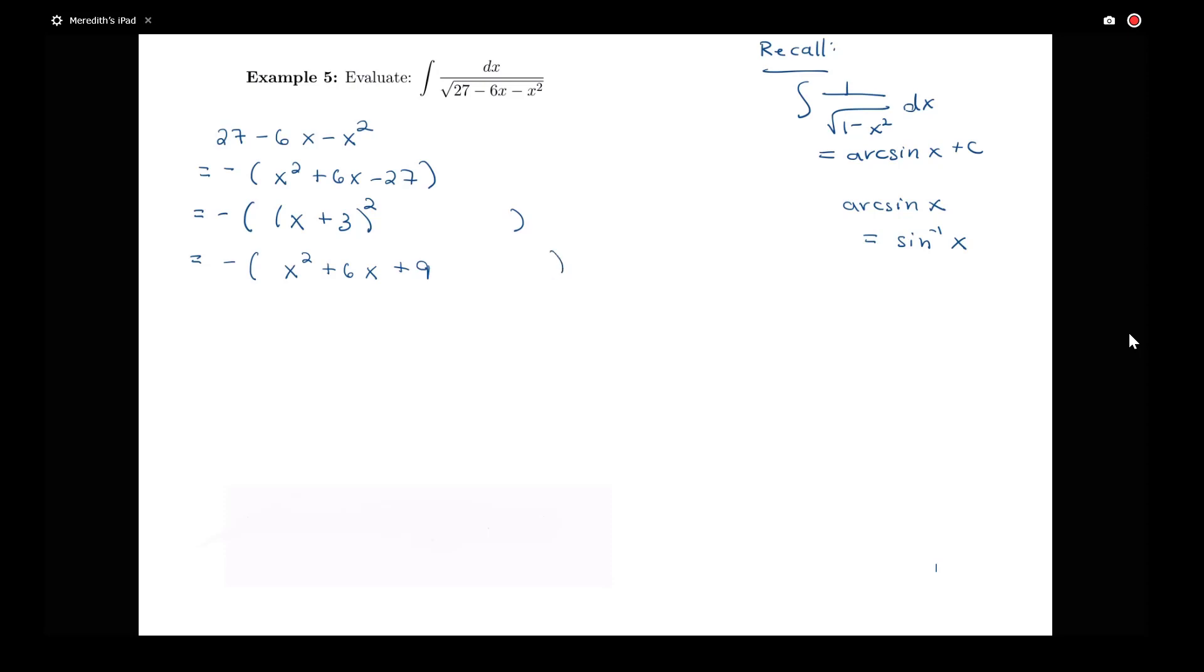But I want to have what I create here in this parenthesis be equal to x squared plus 6x minus 27. So I have to think of what's the correction term that I need here so that what I put in there plus 9 will be equal to 27. So I have this little algebra problem, 9 plus some b here is equal to negative 27. Well, that means that I must be needing to subtract 36. So I'm going to have minus 36 that goes in there and that form will be equal to what I started with.